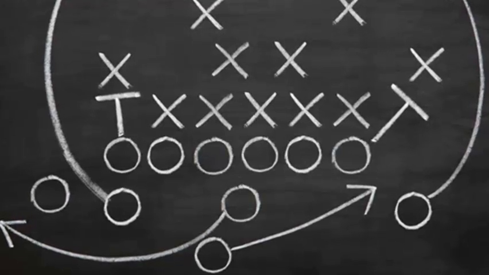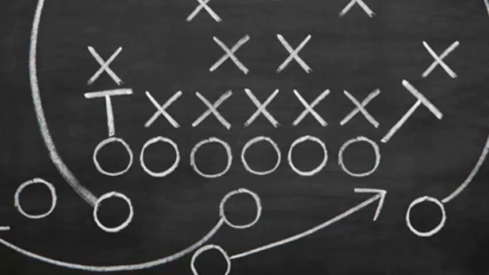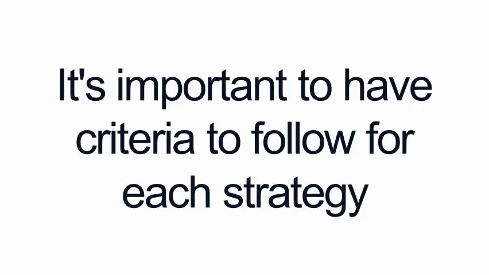So once you have an opinion on what you think the stock or the ETF is going to do, then you go to your playbook to follow the guidelines that you've outlined for each strategy. For example, if you're bullish on a stock and you want to sell a put spread, then you follow the short put spread criteria that's outlined in the Options Mastery Playbook. It's important to have criteria to follow for each strategy to make sure that you're always placing trades that give you good odds of success.